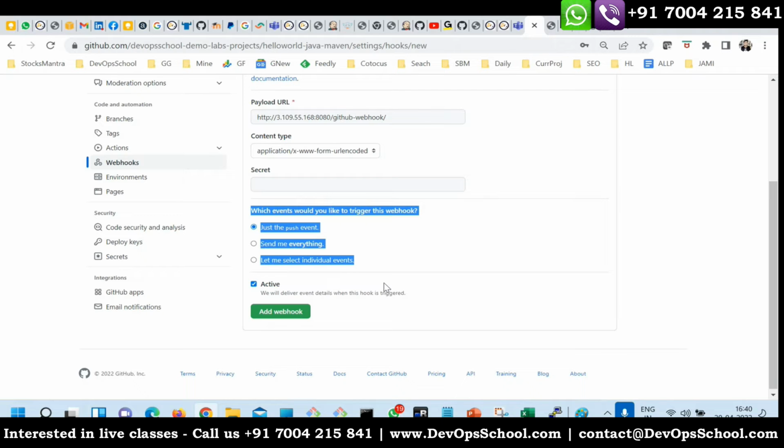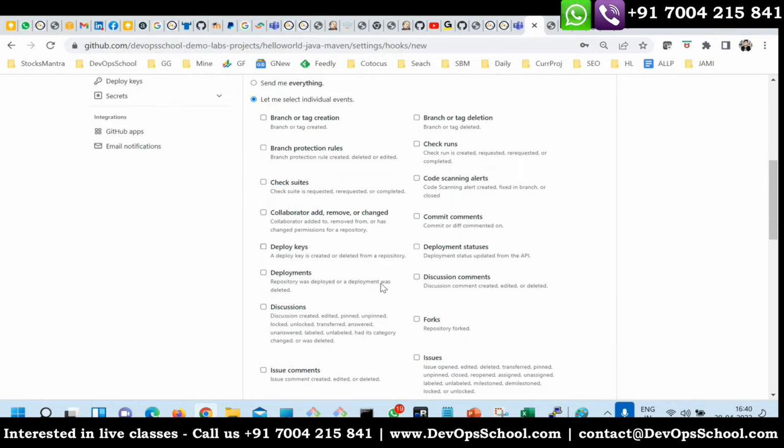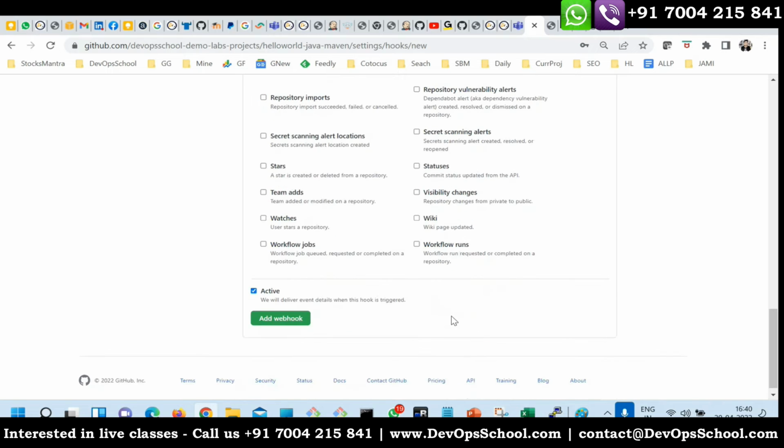On which event should your Jenkins job trigger? On push event. So that's the default, this is selected. But tomorrow, if you say, hey Rajesh, no, I want to trigger a Jenkins job based on branch or tag creation or deletion or this or that. So did you get an answer or not?